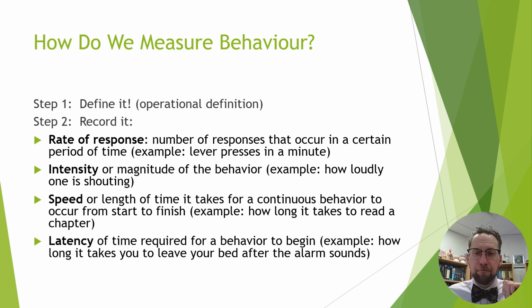That'd be speed. And then finally we have latency. Latency, I think these first three are all kind of obvious based on the names. Latency can confuse people a bit. That simply means how long does it take for something to start? In our case, for this course, mainly behavior to start. So how long does it take you to leave your bed, to actually get up when your alarm sounds? Right? That would be latency.